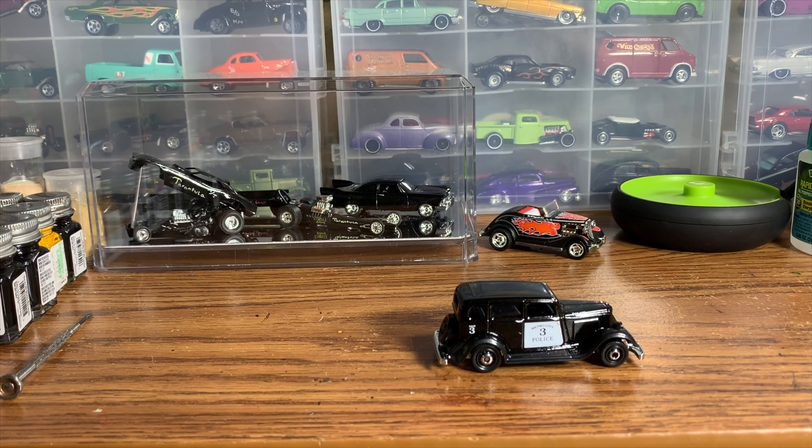This is a super cool casting. I've been wanting to do one of these for a while. I have a couple of them, I just wasn't sure exactly what I wanted to do with it. Kind of have a couple options you could do with one of these, but I decided for my first custom build on one of these, we're going to be doing it as kind of a 60s style gasser, which, as you know from watching Handsome Speed Shop, we do a lot of cool gassers.